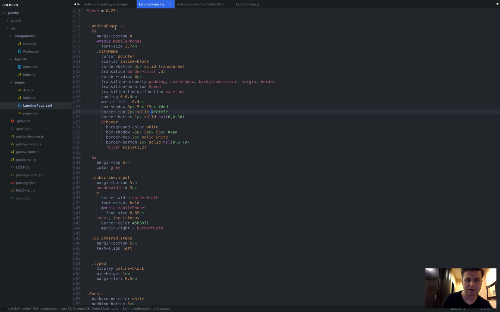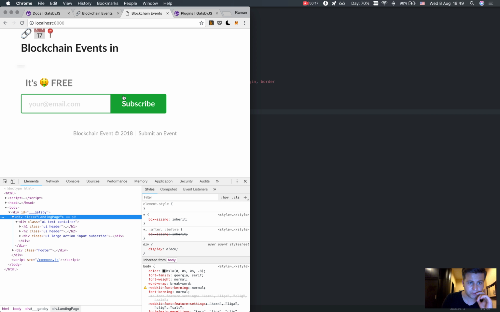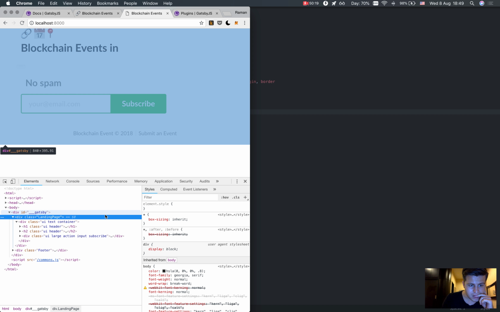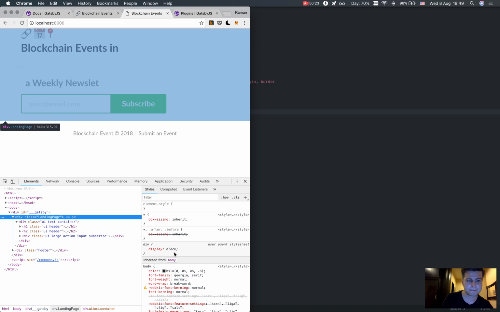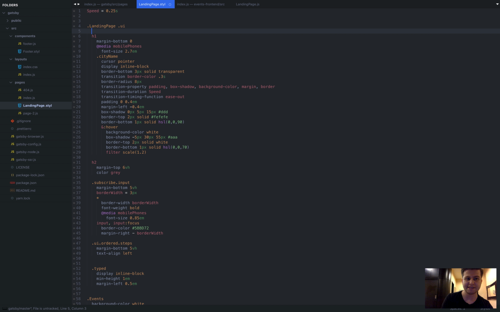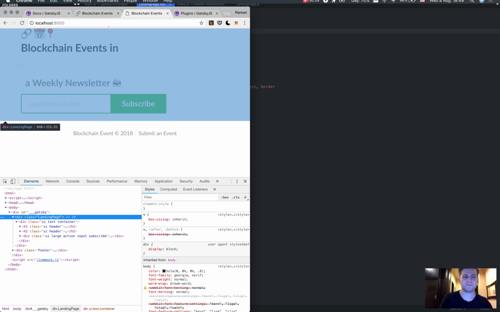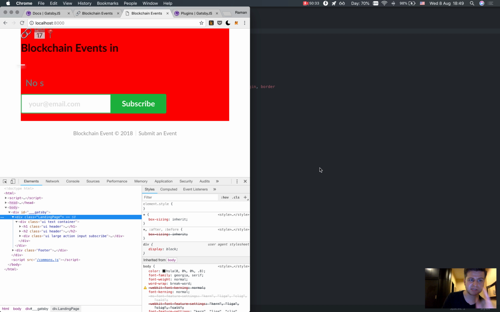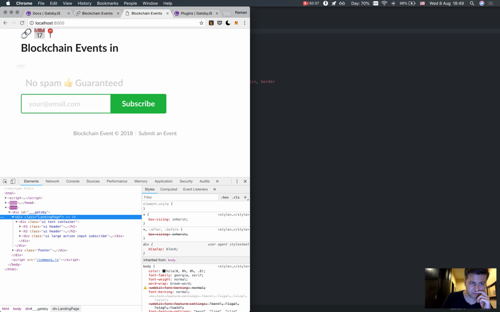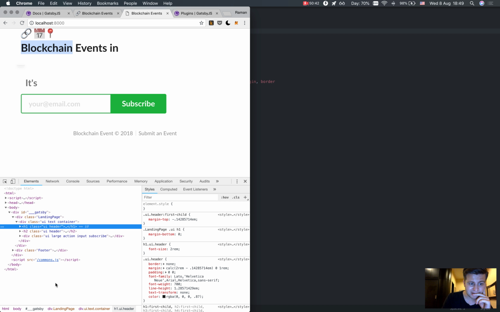Maybe it's still not willing to get imported really well. Let's test something. By doing this, I'm basically testing whether styles are being picked up. Yes, okay, so changes are being registered. But our H1 element is not.